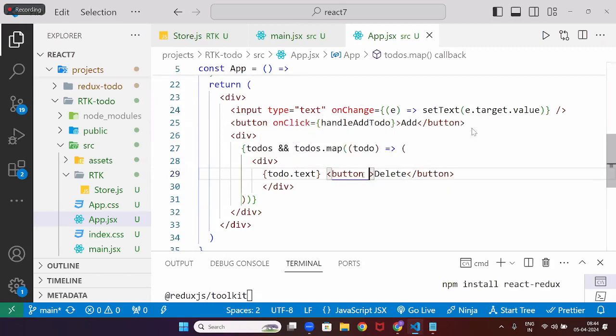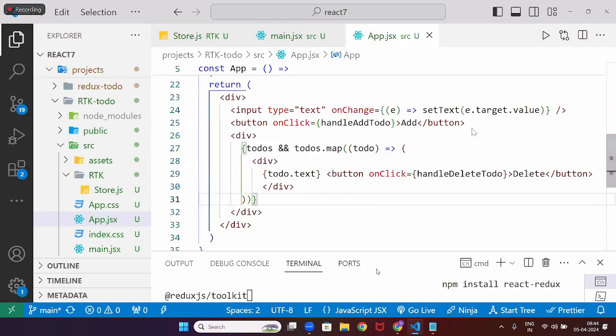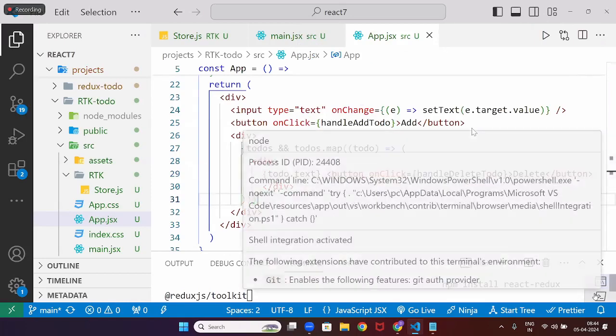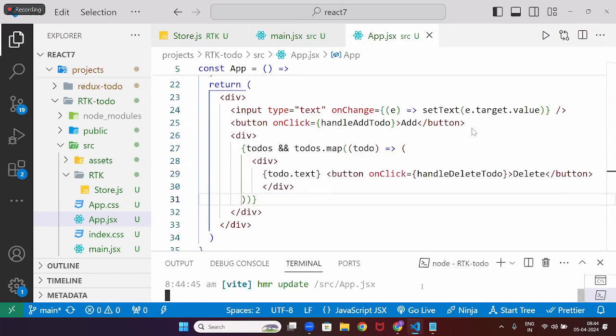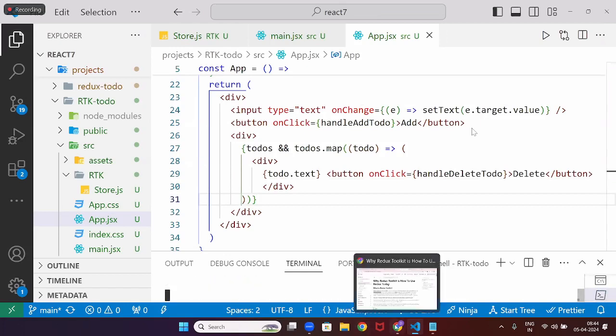If someone clicks on this button, I will write handleDelete. Oh, sorry. Control C. If any errors are there, we'll solve it.